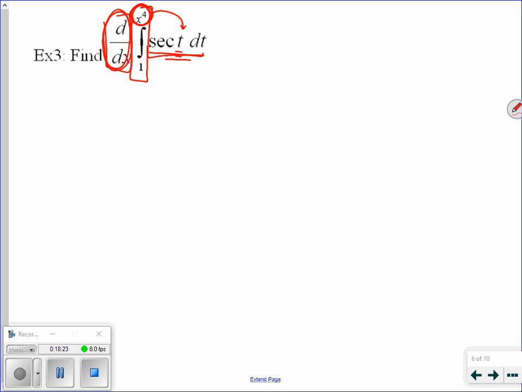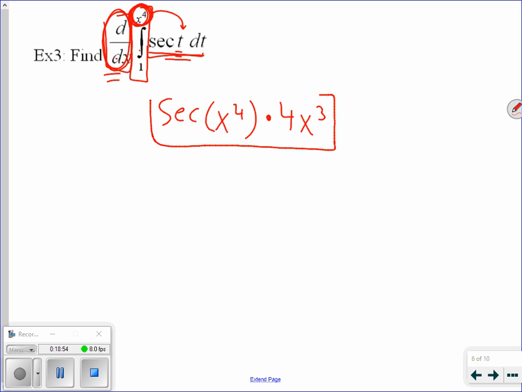So here's another little thing to keep in mind: if I take the integral and then I take the derivative, yes, I'm back to where I started, but because I'm taking the derivative, it's going to be chain rule. So if there's anything other than x in the integral, you have to multiply by the derivative of the inside. So the derivative of the integral leaves me with where I started, but with x to the 4th plugged in. And by chain rule, since that's something other than x, we actually have to multiply by the derivative of the inside. So this is really what I'm left with: the original function, but with a little bit of a chain rule through it.